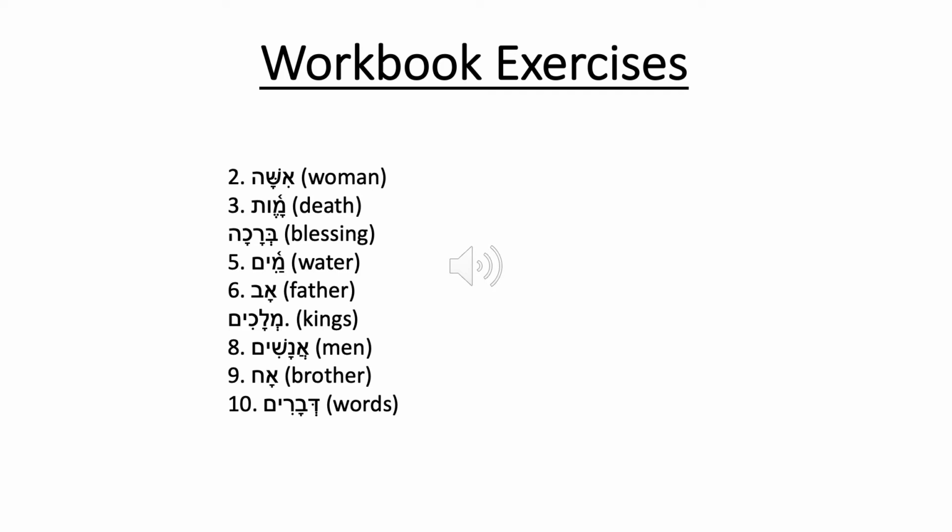The second set of exercises in part 10 of your workbook takes the absolute noun and places it once again into the construct. These are irregular, which is why they are not in section 1. We're going to walk through these, but I'm going to do something a little different. Rather than walking through them individually, step by step, I'm going to show all the answers and explain each of them in turn.